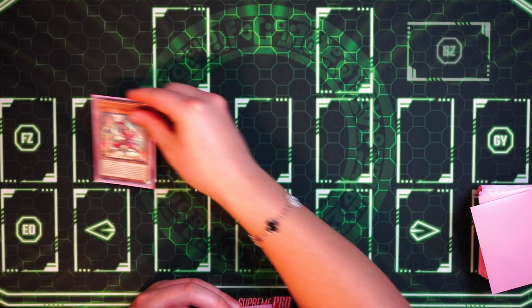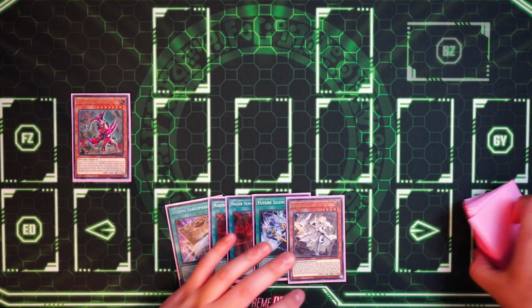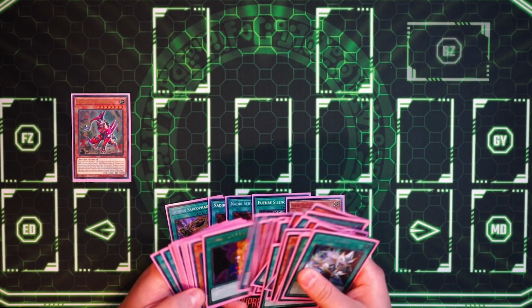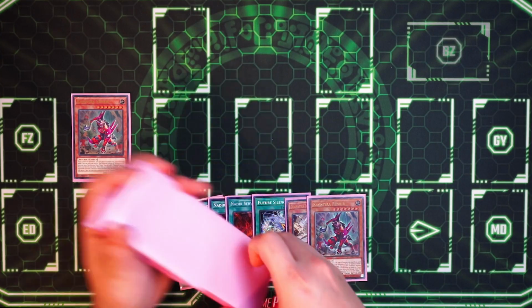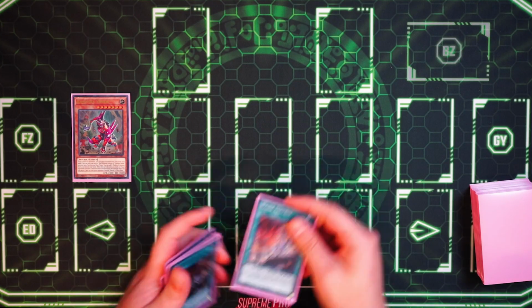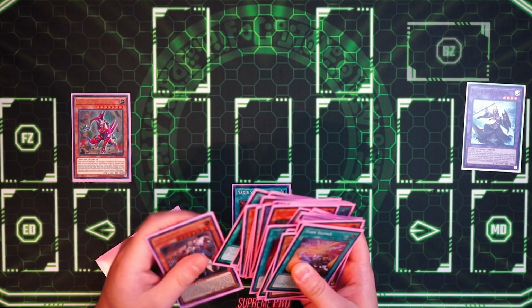You can summon Fenrir, activate Fenrir's effect. You bait out a bunch of cards here with the Fenrir effect. You can search another Fenrir, of course, and then you're just playing with this for now. Now what you can do is eat more cards. You can go Near Servant here, send Entis to the grave, and add Fleur de Lis.